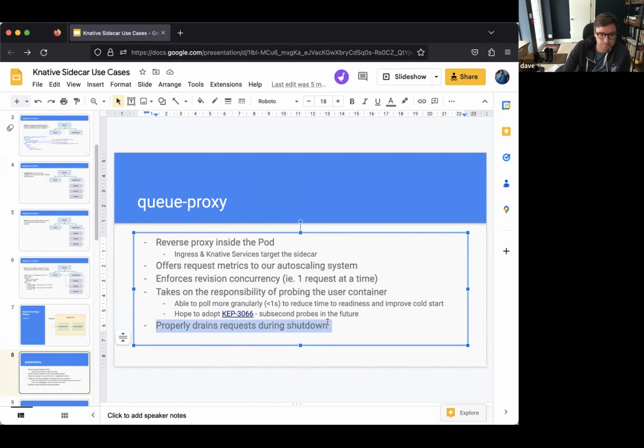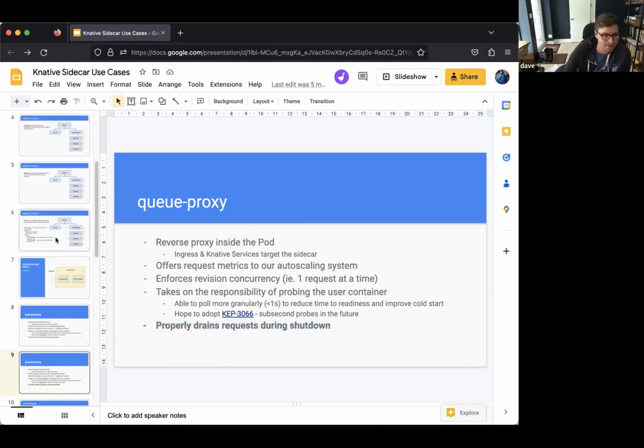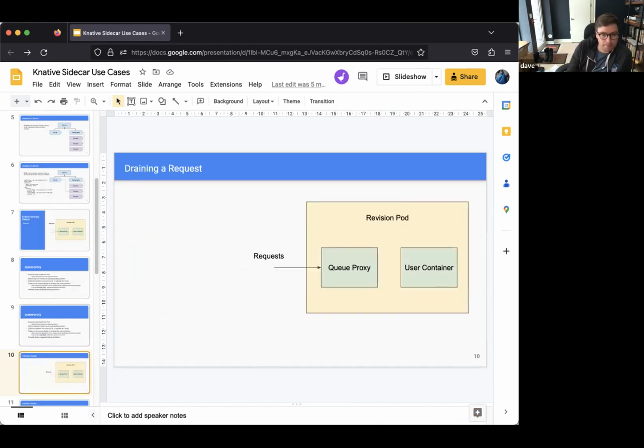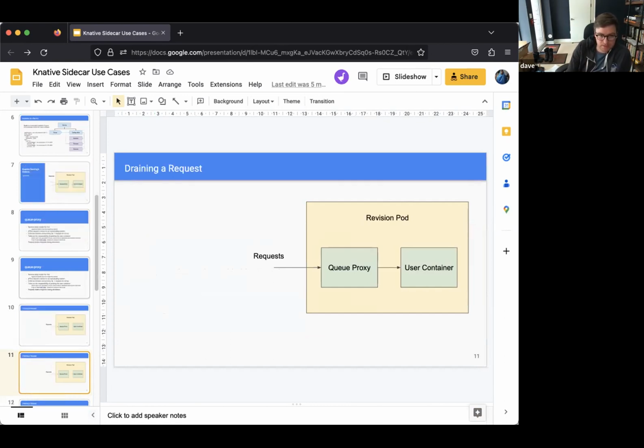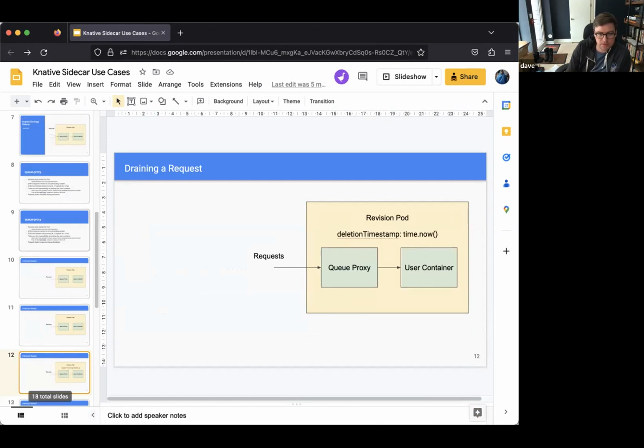And probably the big one is that our sidecar is responsible for draining requests during shutdown. We do this even when the user's application or container doesn't know anything about how to do a graceful shutdown. I want to dig into that a little bit. When we drain, a request comes in and we proxy it to the user container.